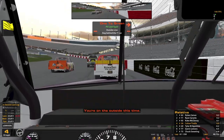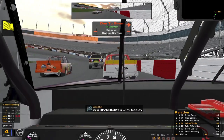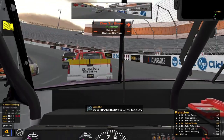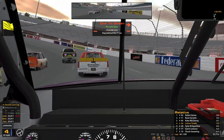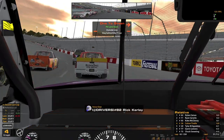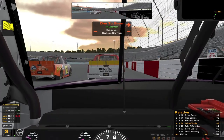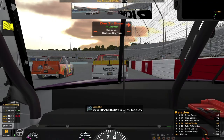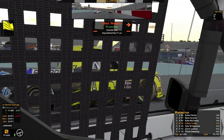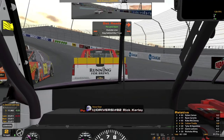One lap to green. You're on the outside this time. Get ready. Race will resume at the end of this lap. I don't know what your other tires were, but I was at 80-85 on the right, so I think I destroyed my right front. I guess I'm okay. I'm feeling okay with how that went. I definitely was feeling good having been able to overtake Ryan and Tyler. So at the very least, I was doing better there. 70-83. He's on the right front. Me and you had a good battle with Lucky Dog. That was fun.